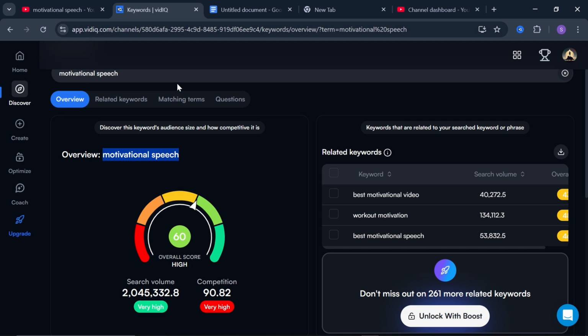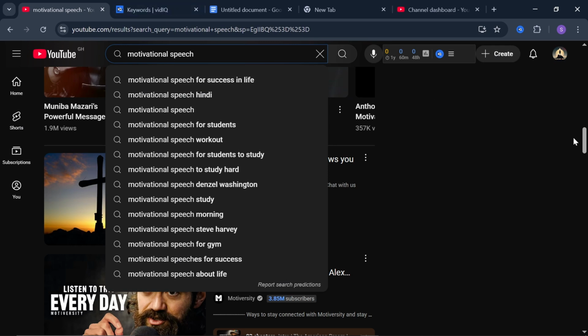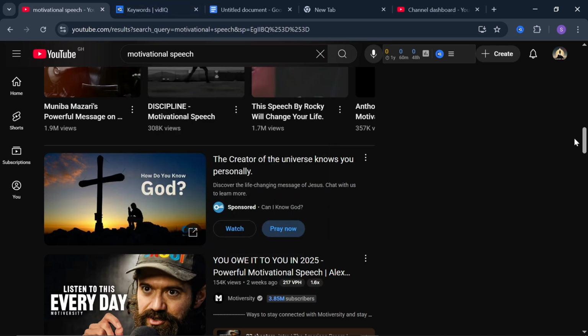But before you go into creating the content, you come over to YouTube again, type it in, and then filter it to this year. If the year is far gone, you can filter it to the past 3 months, past 6 months, or past 7 months. You can basically filter it like that.